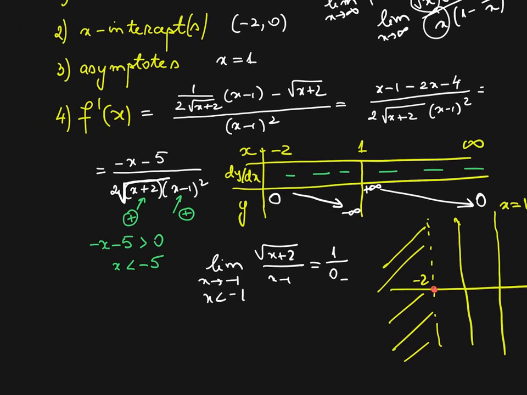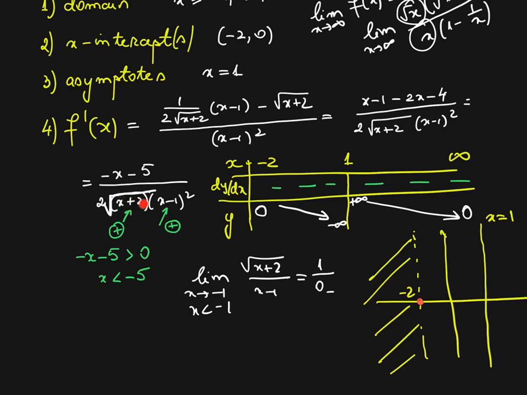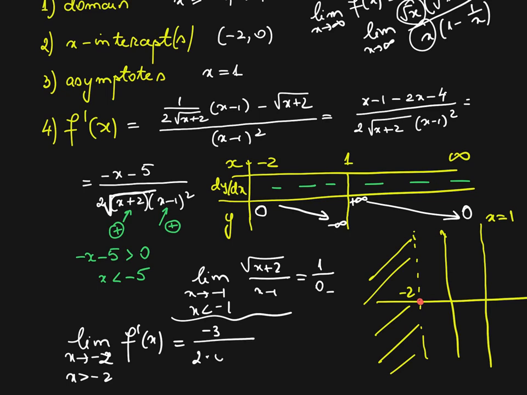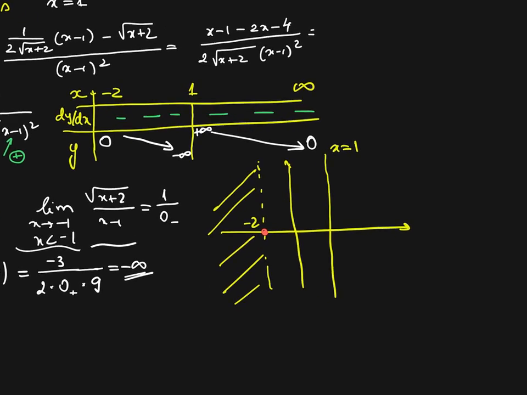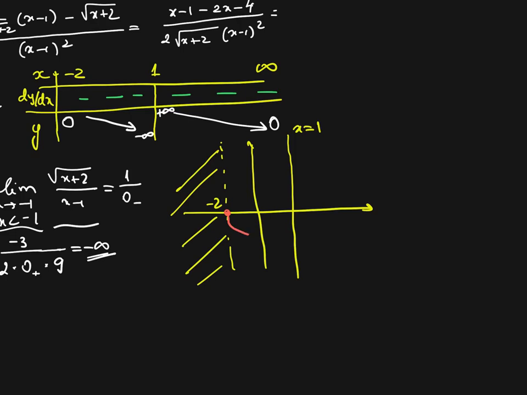It's interesting to look at the first derivative. So when x equals -2 in the first derivative, if you want to calculate the limit when x approaches -2 from the right, f dash of x, if you replace -2, you are going to get 2 minus 5, -3, over 2 times 0 plus, times -3 squared, times 9. So this is going to be minus infinity, the derivative, meaning that the slope is vertical. So the slope is infinity. So your function will come like this, and then come next to this one here. Here it is pretty clear that it will come like this. And that's the shape of your graph.